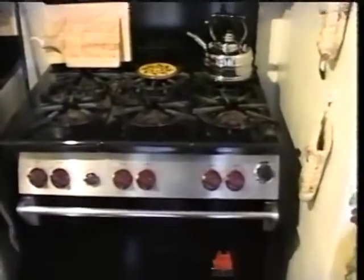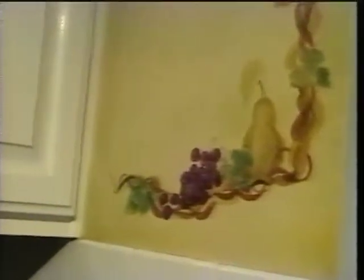I had this hand painted. We had a friend, someone who actually worked for me for a while. She actually hand painted the kitchen. Oh, she did a great job. She sure did. She's very good. In fact, she used to design jewelry for St. John Knits, so she's a very talented person too. So we come back, we're back into the eating area.